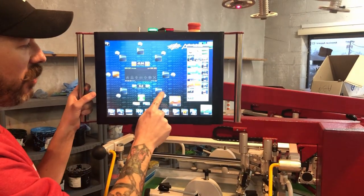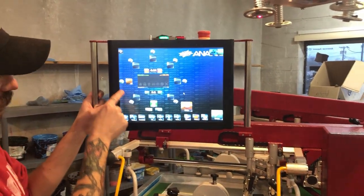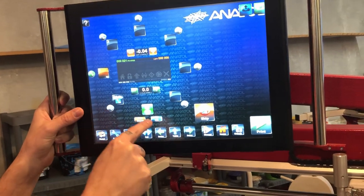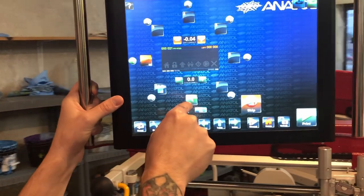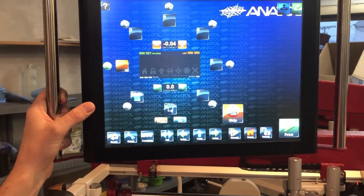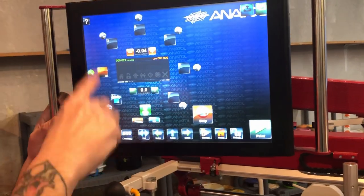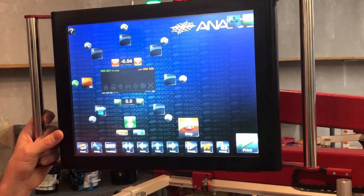So I'm turning off each head one at a time, except I've left this on. Now I'm going to load a shirt here. And you can see there's multiple options here. This means there's no shirts that are going to be loaded. This means I'm going to load one shirt. And when you see the 2 shirts like that, that means I'm going to continually load shirts until I notify the machine that I'm done loading shirts.